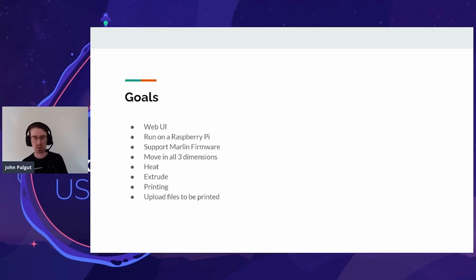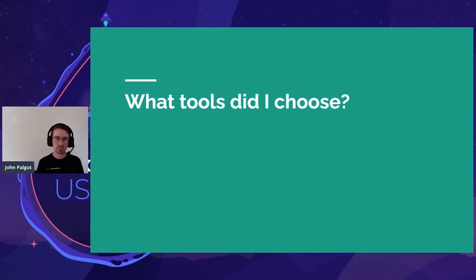And you may be saying, John, it looks like printing is second to last. Shouldn't that one be up at the top? Printing is pretty important for a 3D printer. For me, I've thought of some of these things as the core pieces, and it's like learning to crawl before you walk. I wasn't necessarily sure that I could accomplish printing with a 3D printer, and I wanted to make sure I got the crawling steps done before I started stumbling around everywhere.